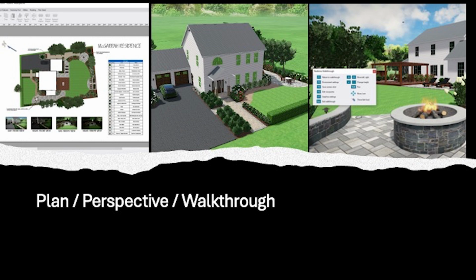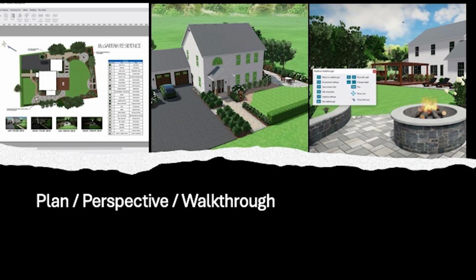Once your image is scaled, you can assign it to the proper layer. Layers must be manually added in Realtime, but they're helpful to keep things organized. You can lock layers to prevent accidental selection or toggle them on and off as needed. Perfect for when you're working on the finer details without the clutter. All of this is done in plan view, which is where most of the basic design work happens.